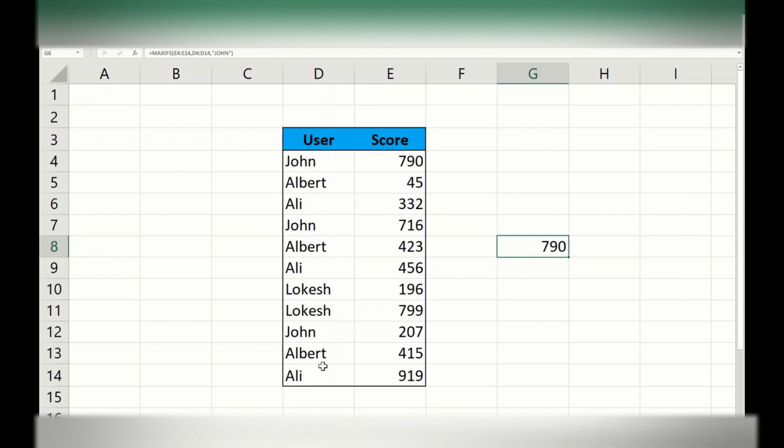So you could see that you could set up a criteria here, and apply it for that particular score. That criteria can also be set up on a field. Let's say, for example, I put a name here, and in the criteria field, rather than having Mr. John's name, I select the cell and press enter. You can see it is showing Mr. Ali's score. If I change the name here to Mr. John, it will show Mr. John's score. And if I put Mr. Albert's name here, you can see his score there. So you can make it a little dynamic as well.